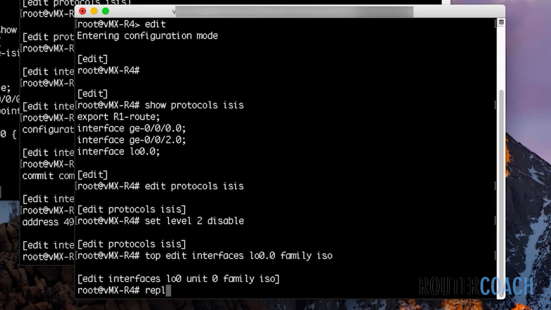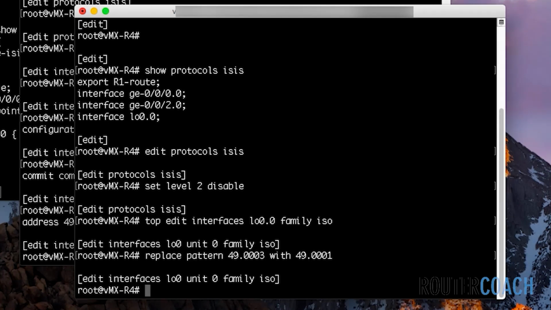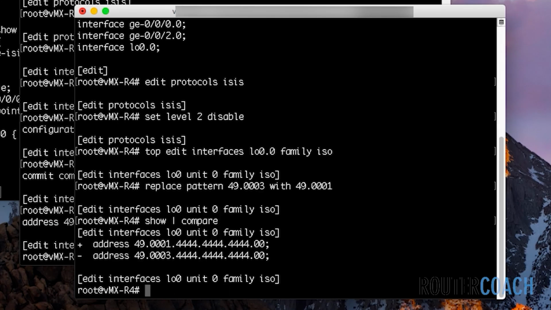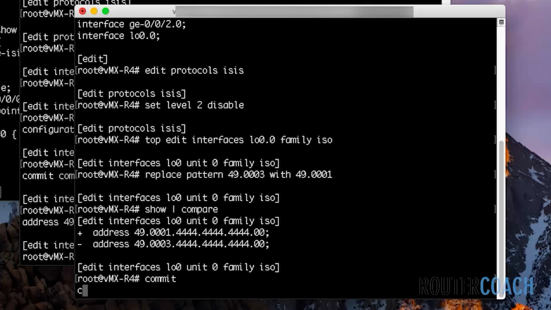Replace pattern 49.0003 with 49.0001. Show compare. Yep, looks good. Let's commit that.